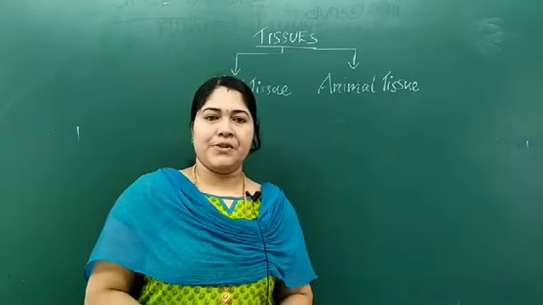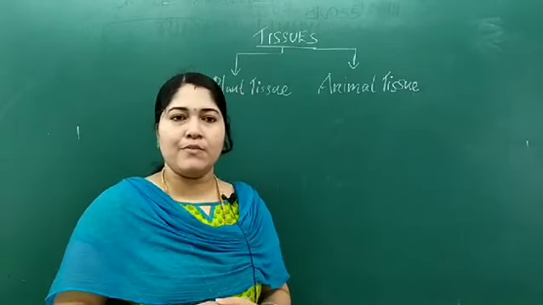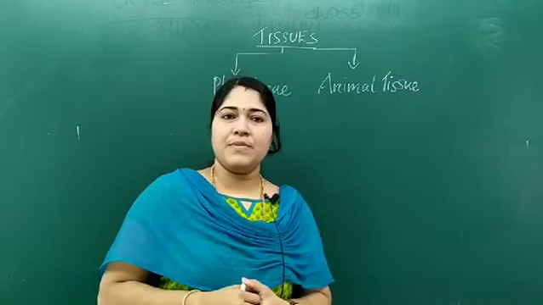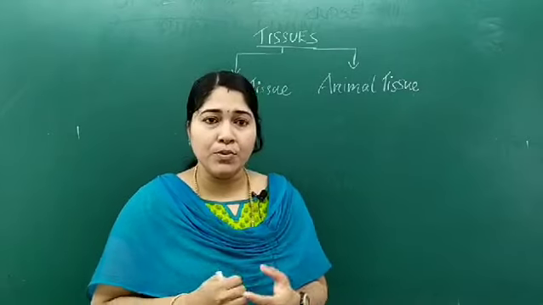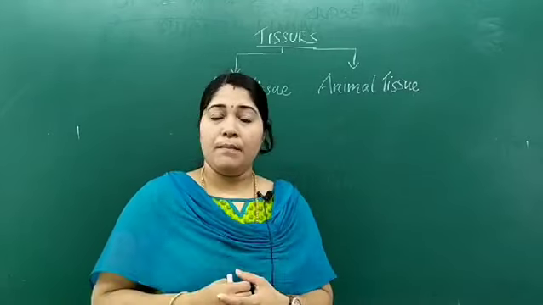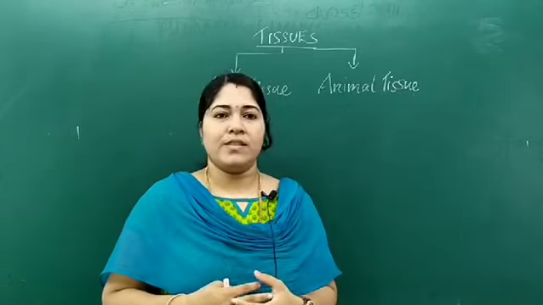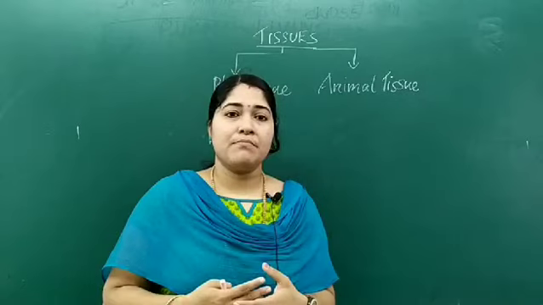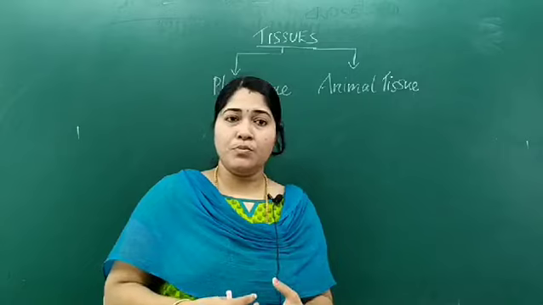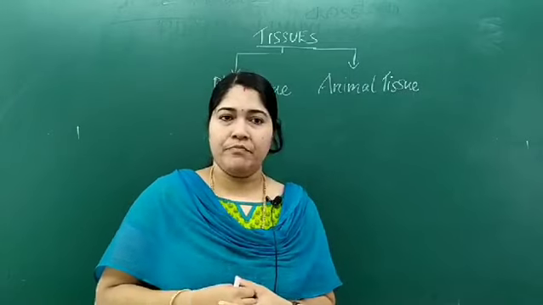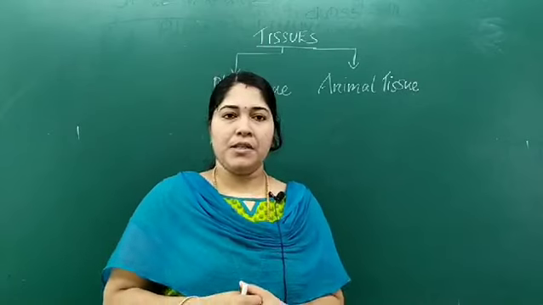Okay students, we know the basic differences between plants and animals. What are the basic differences? Plants are stationary, that is, they are not able to move from one place to another. But animals are able to show both movement and locomotion. Plants show movements, but they do not show locomotion. So plants do not move, they are stationary. Okay, so let's see what topics come under plant tissue.